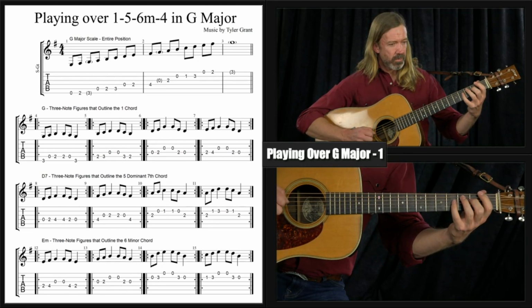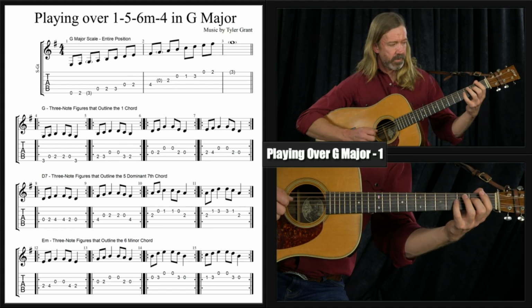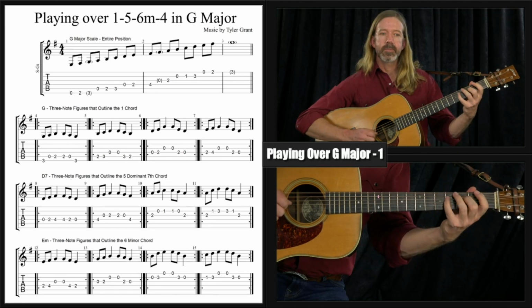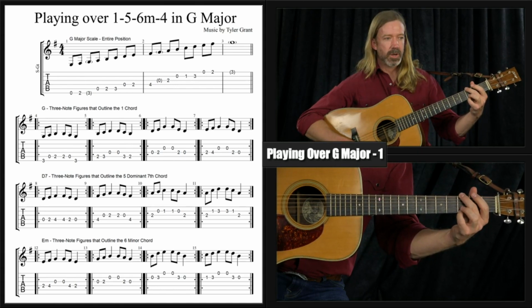Measure 4. Ready and a slow and repeat. So you hear the 1 chord over all of those figures.